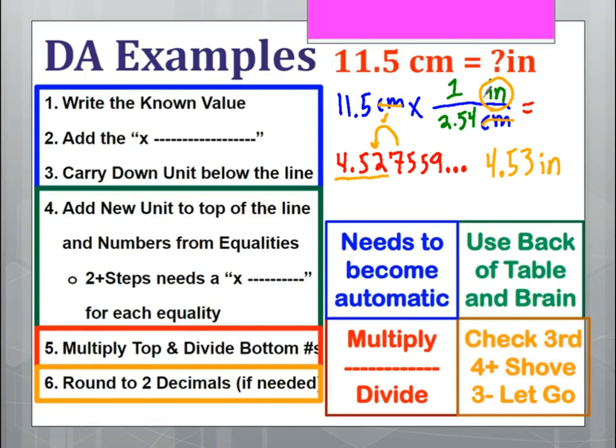I then want to make sure I put this in a box so that my teachers can see it and give me all the grades that I want. Now remember, the work is more important than the answer. You better have your units, you better use times line, and if you do, you will find that this type of math is one of the most useful things that we teach you.